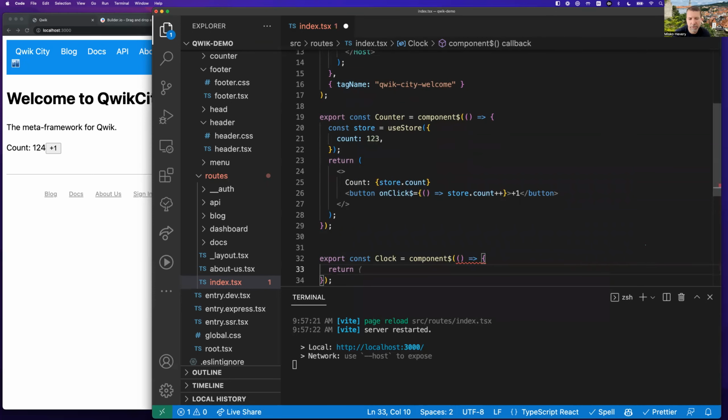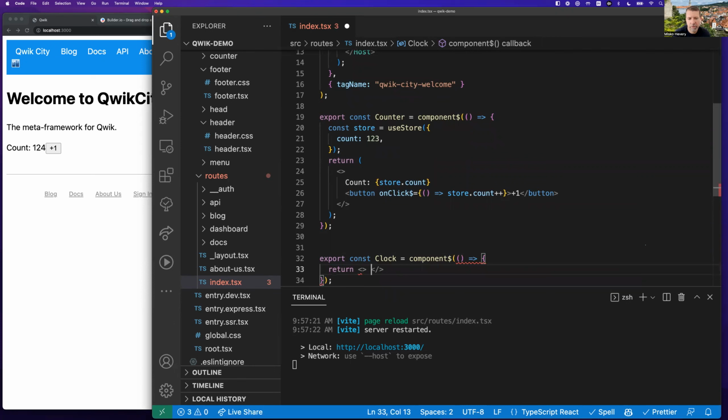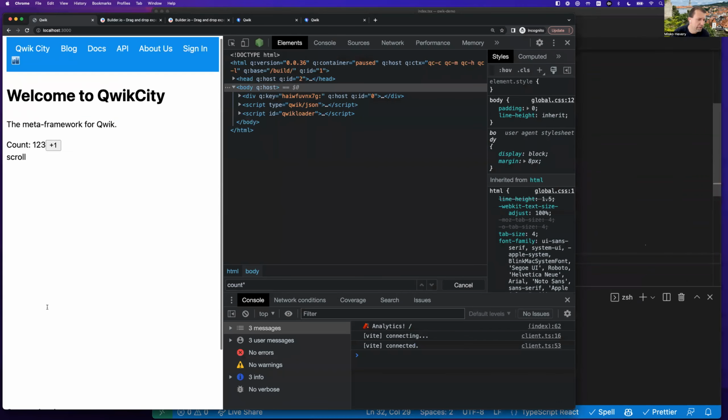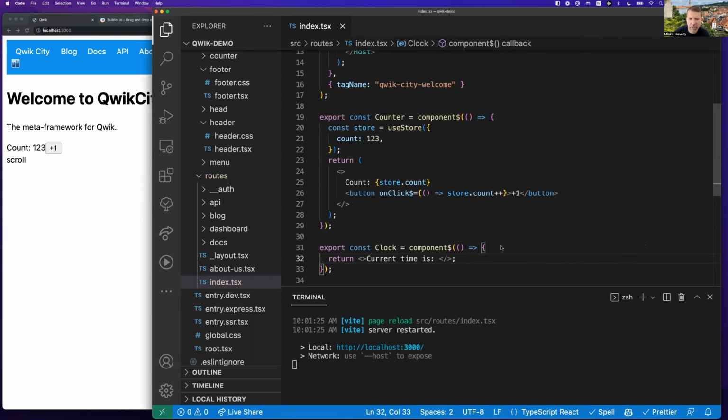So return, let's just say, current time is, okay. And then if I scroll, here is my thing that says current time is. Now, I would actually like to show the current time. So of course I have to do a couple of things in here. I have to create a store. And I have to say time.